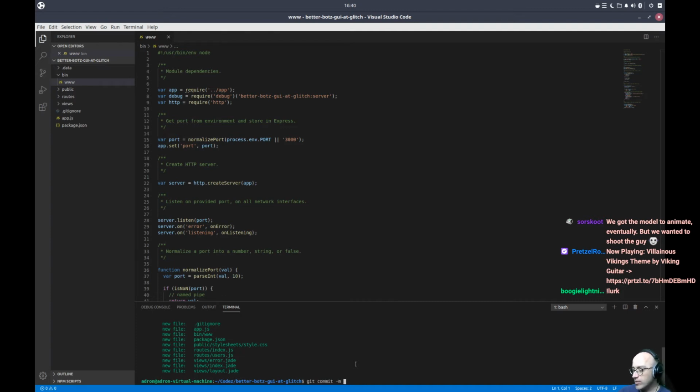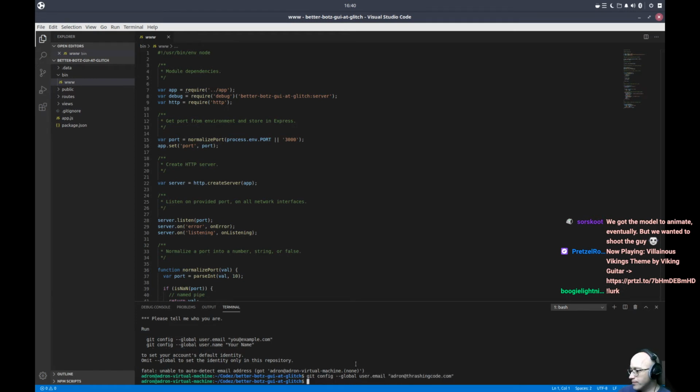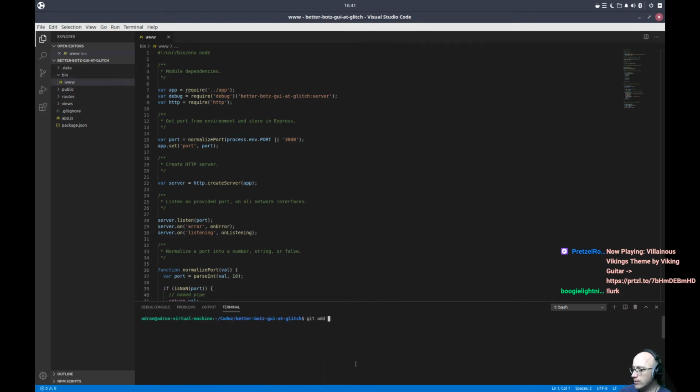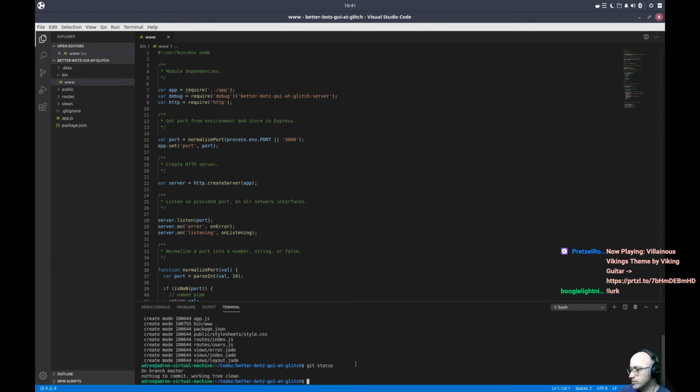Git commit. Oh, I was gonna just commit ignore, but then I'll just do everything, since I know I did it in the right order anyway. Oh, another thing you have to do when you first set up git. You gotta set up a global user email. And you need to configure the global username, user.name. There we go, clear. Now, I already did that, but anyway, git added all that stuff. First commit, there we go. Git status. There we go. We're all up to speed on it.